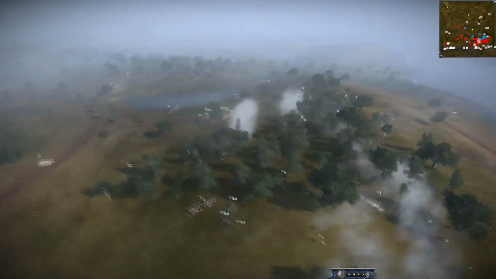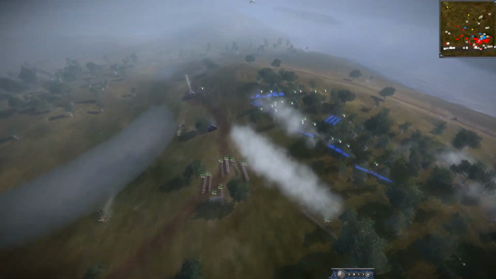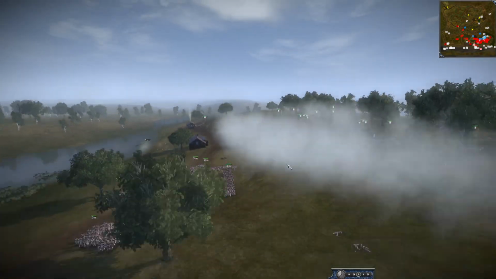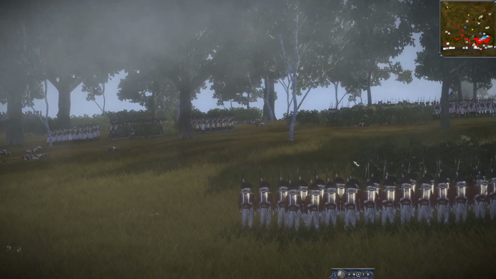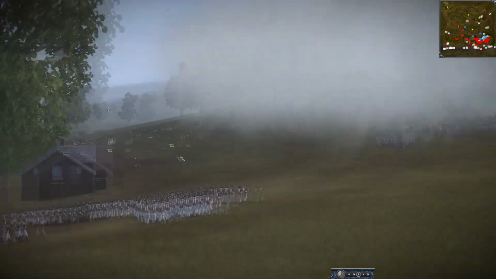Alright, it's just a retreating battle, guys. I'm just going to fast forward here. The rest of it looks like Suvorov. Oh my goodness, hold on. Look at this. You have the troops here marching down, then whoosh, through the tree line. Just so many French troops pouring over.